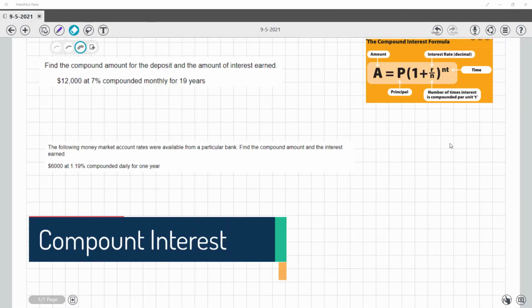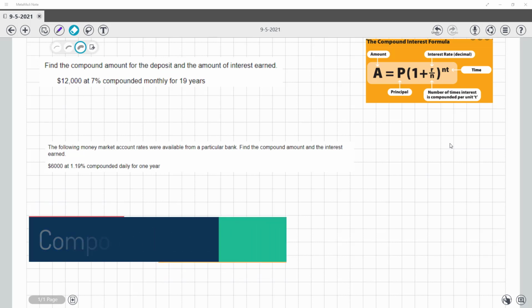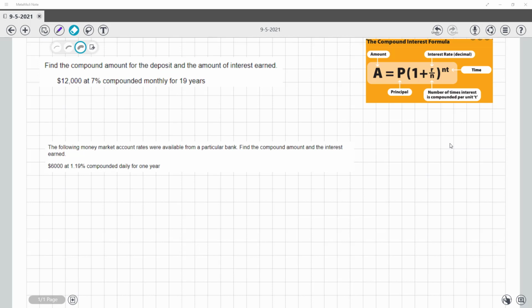Okay, let's look at compound interest, which sadly is how people get themselves in trouble with credit card bills because it is interest on interest. A lot of times you will see the formula just written as the amount equals principal times 1 plus the rate times time. And you have to be careful. That's why I like this formula above, it reminds you that you have to divide your interest rate by the number of times it's compounded per year.